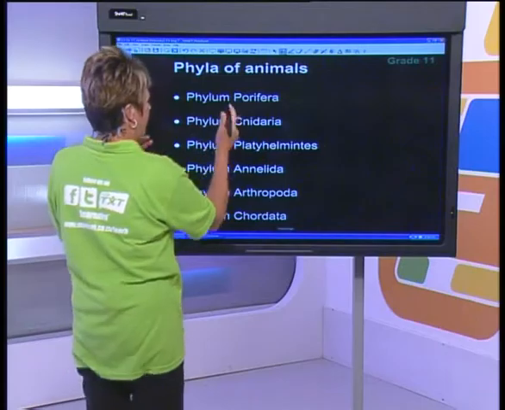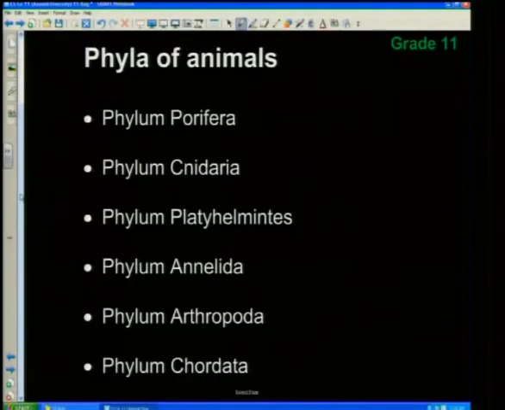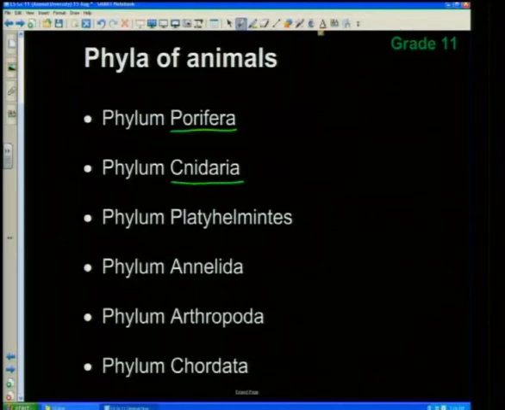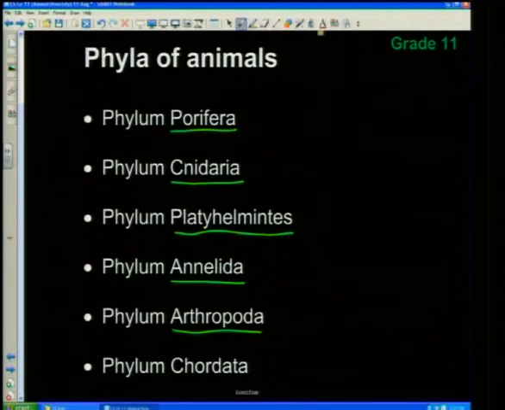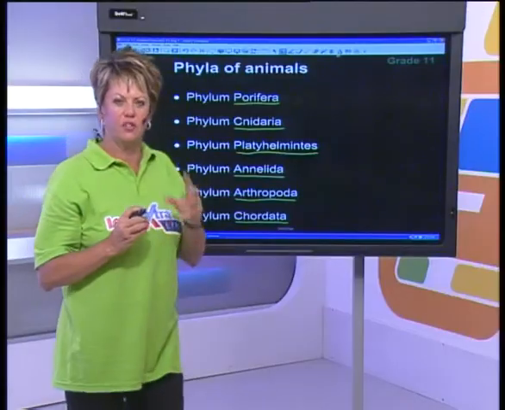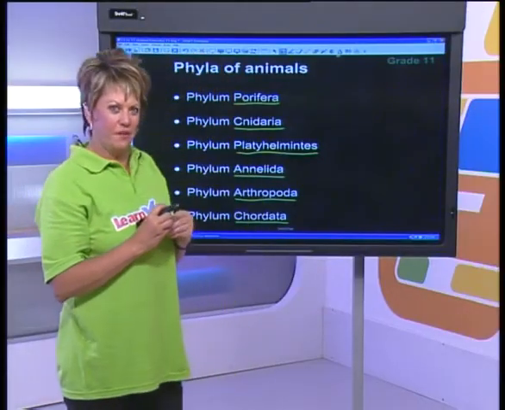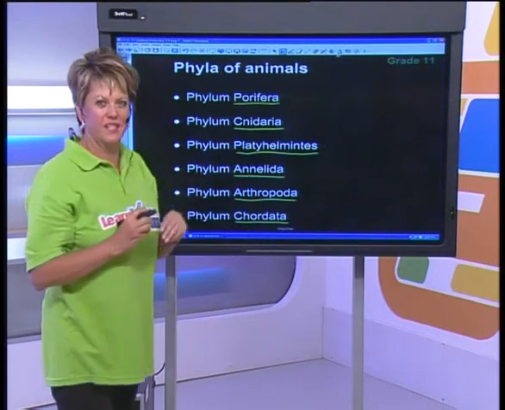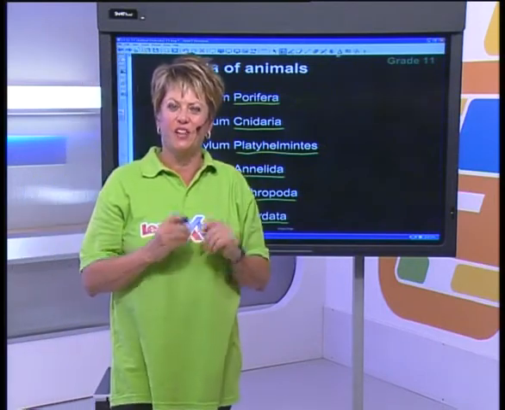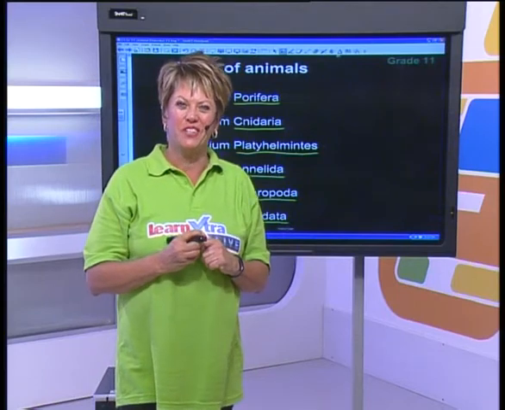A good way is maybe to break it down into little syllables so that you can learn how to spell them. So the first phylum is going to be the phylum Porifera. Second phylum is the Cnidaria. Then we have the Platyhelminthes, the Annelida, the Arthropoda, and the Chordata. Now, those are the 6 phyla, and I'm going to elaborate on each of those phyla a little bit later on. Make sure that you know those phyla, because those are the 6 phyla that you're going to have to write down into your table that I'm going to give you as an activity.